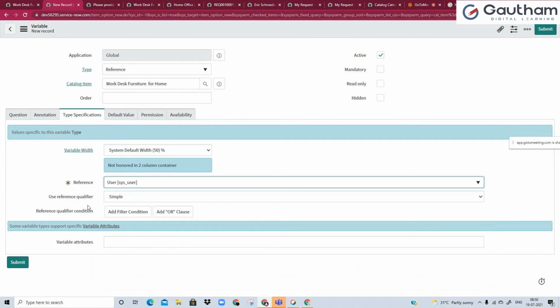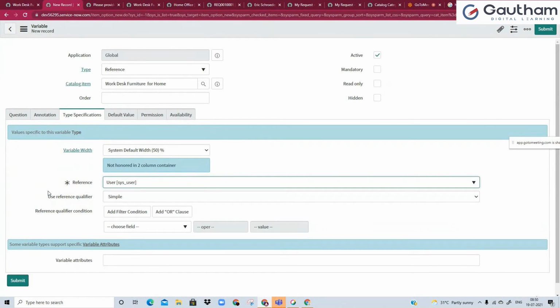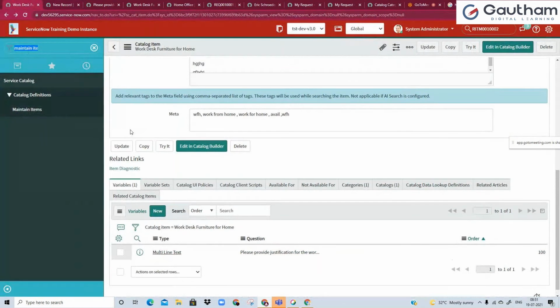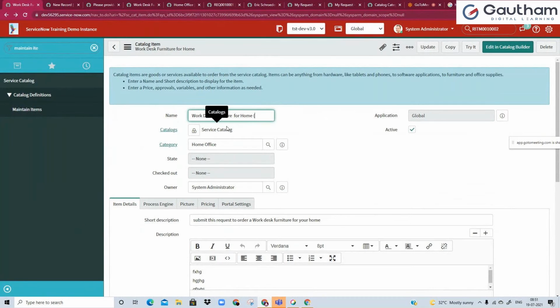right? And then from the sys_user table you have multiple records, like users who are inactive, and users whose location is from different regions also. But let's say for this requirement, let us assume this is only for India users.